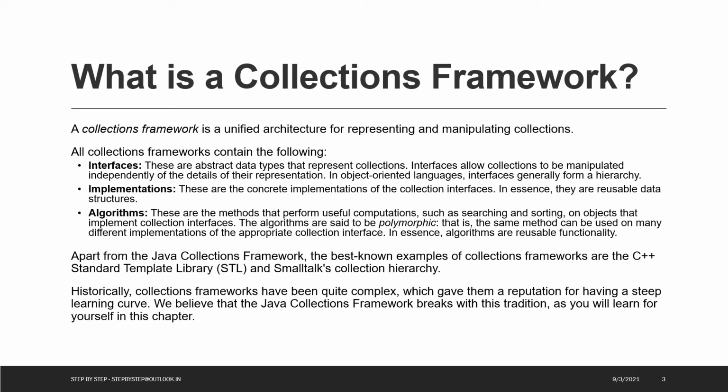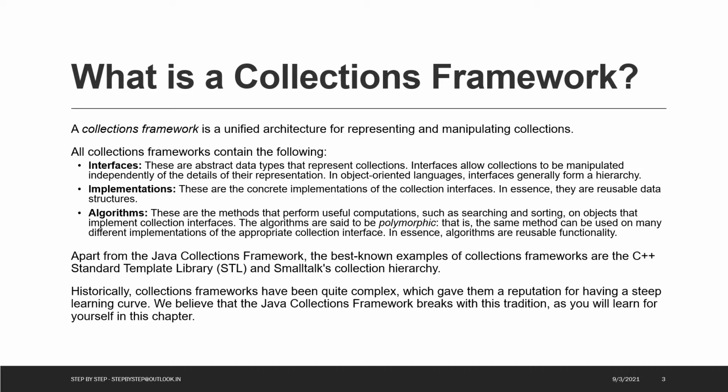Algorithms are the methods that perform useful computations, such as searching and sorting. For an object that implements collection interfaces, the algorithms are said to be polymorphic. That is, the same method can be used on many different implementations of the appropriate collection interface. So you can use a single method in multiple ways. That's called polymorphism, an object-oriented concept. In a sense, algorithms are reusable functionality.